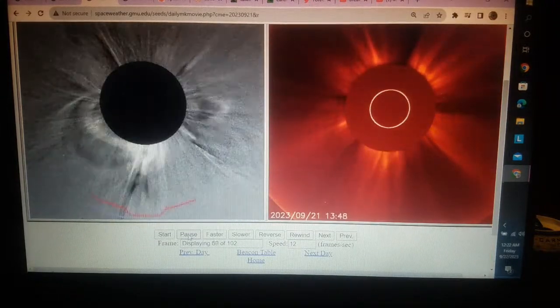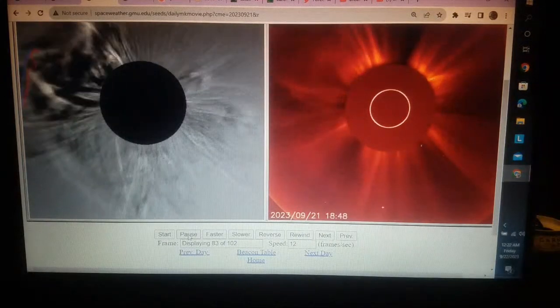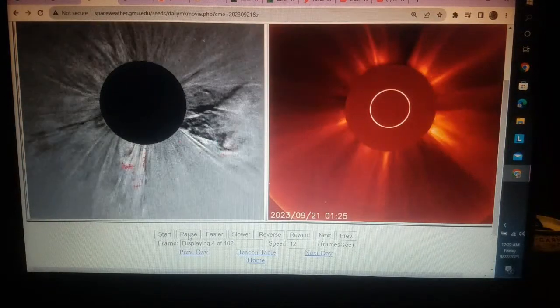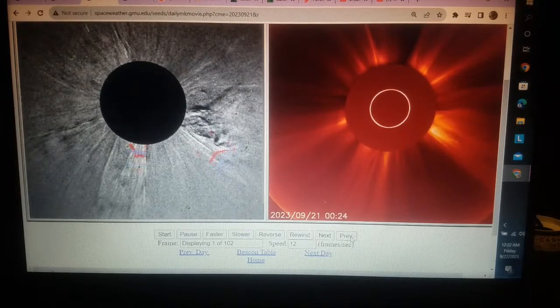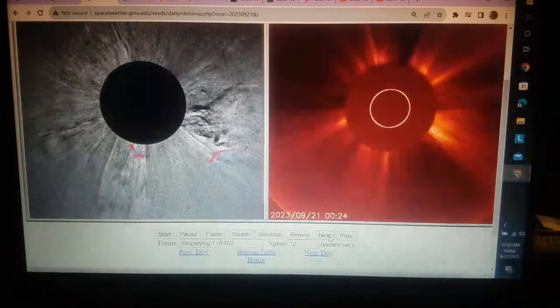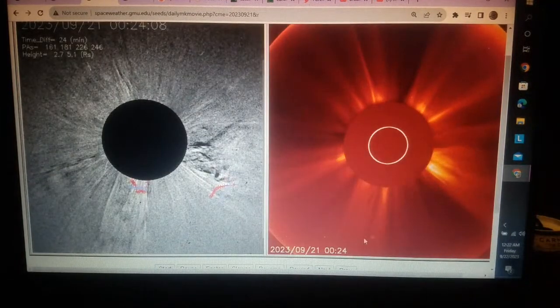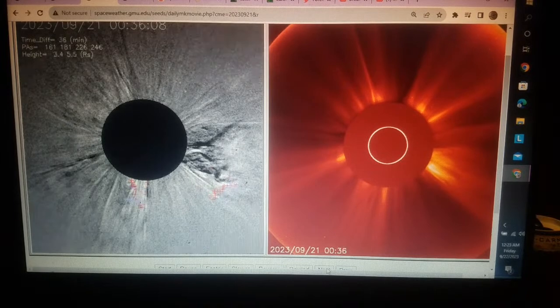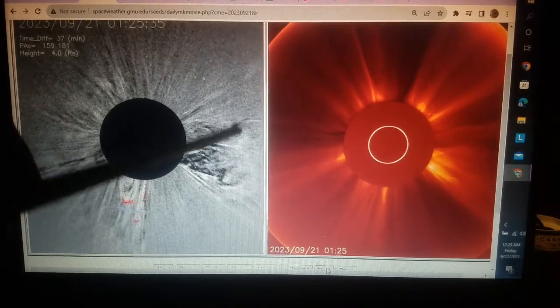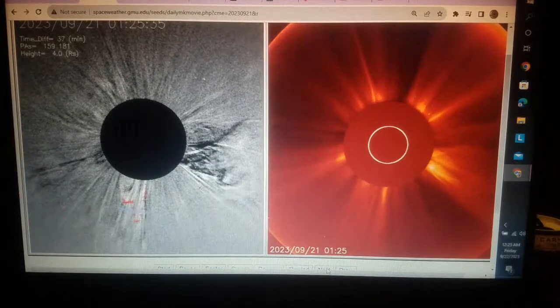Let the loop come back around here. Alright, back up a couple frames. Our opening frame for today, 024, and then we'll start going forward here. You can see the tail end of an event over here moving out of frame.